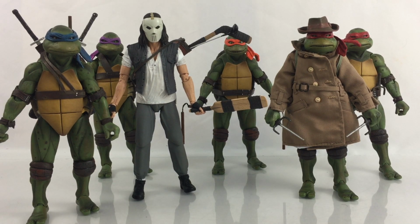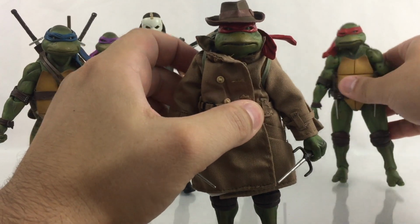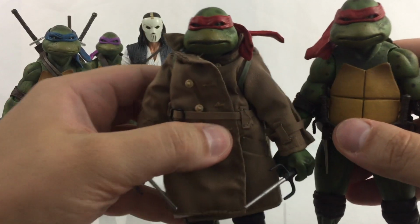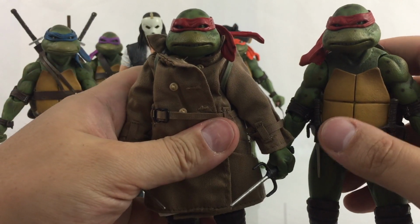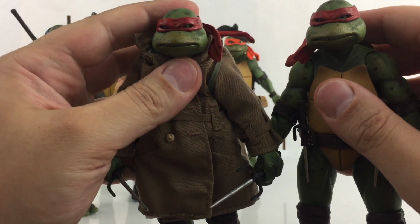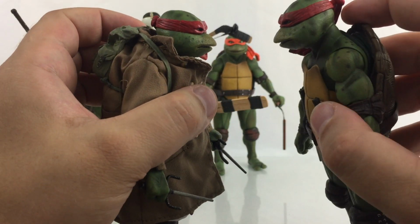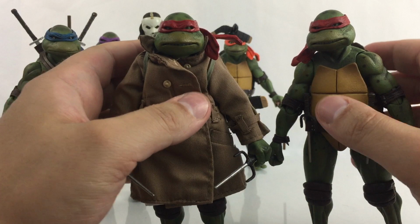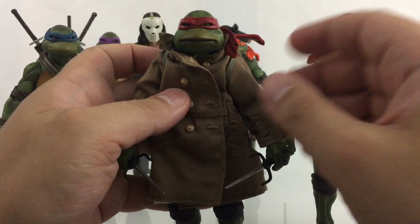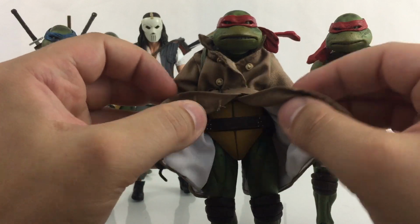Raphael is just a reissue. The head sculpt is the same. It looks like. Let's take a closer look, because the eyes do look a little different to me. Yeah, okay, it's the exact same. The eyes looked a little different there for a moment, but the mouth is the same position. The bandana has more of a shine to it, maybe a little glossier than this one. So that's the difference. The top of the head, pretty much the same. The spot for the sai is on him as well, so the sai can be stored here.